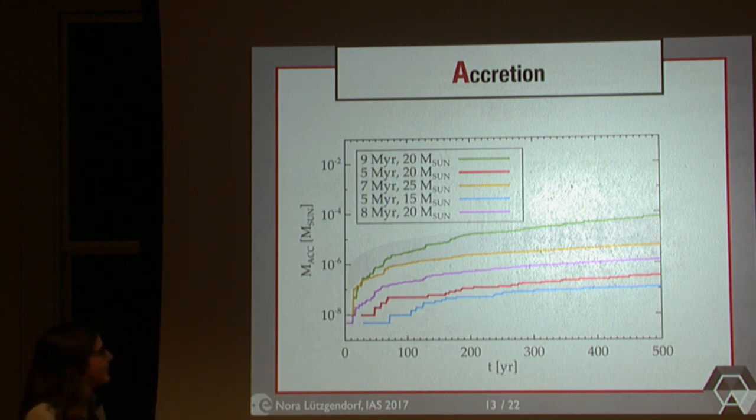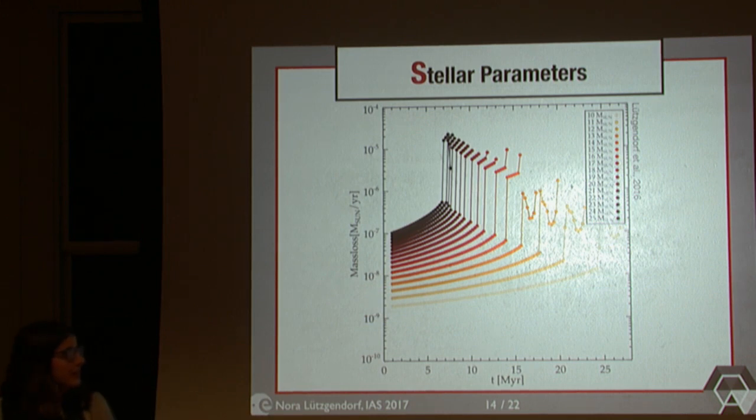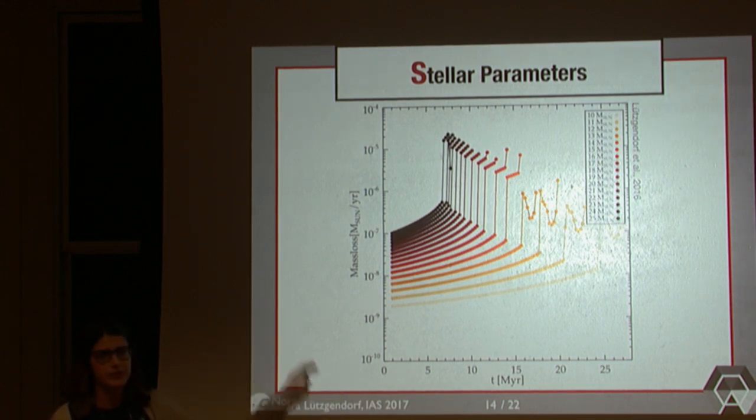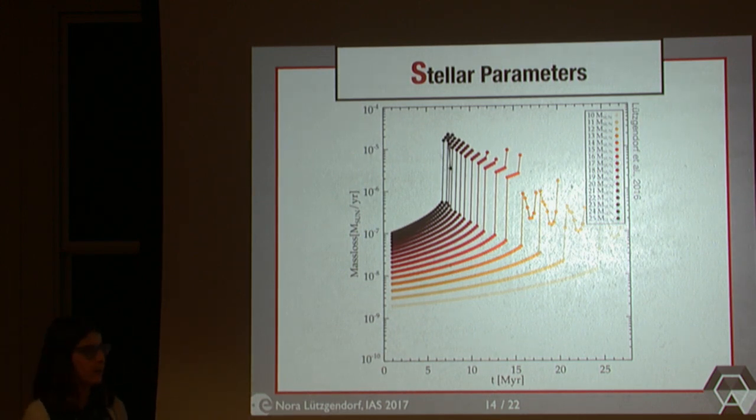Anyway, we wanted to find out why we had those different accretion rates in the first place. So we went back and looked at our stellar evolution code. Here you see what the stellar evolution code gives you as a mass loss rate as a function of time for different stellar masses. You can see all these jumps up there. This is when the star is highly evolved, becomes like a Wolf-Rayet star, and starts blowing out wind like crazy.